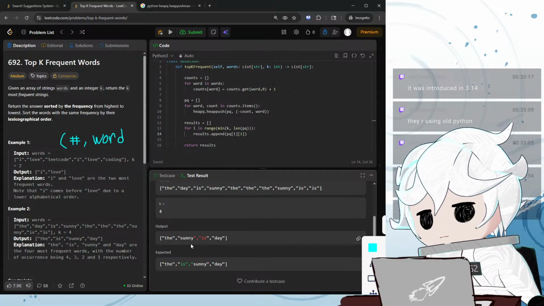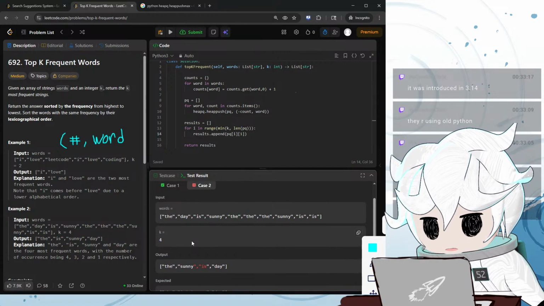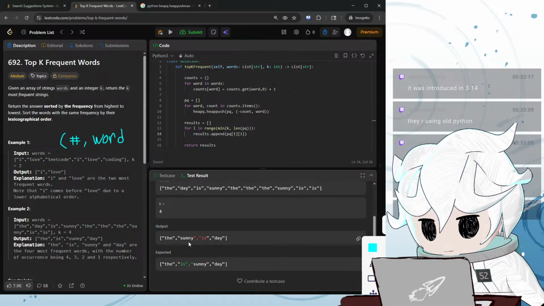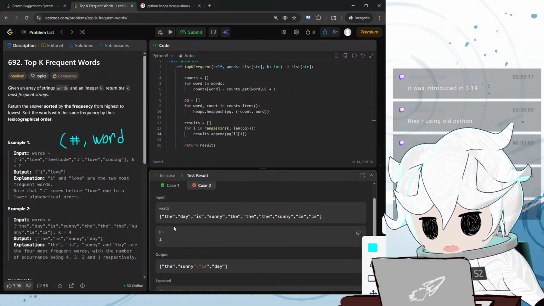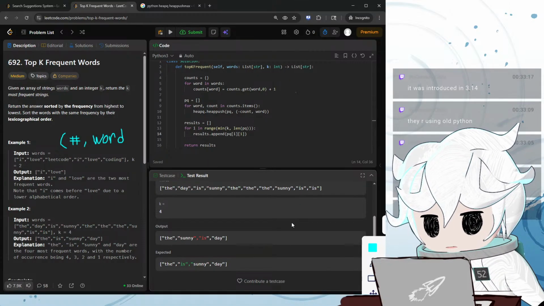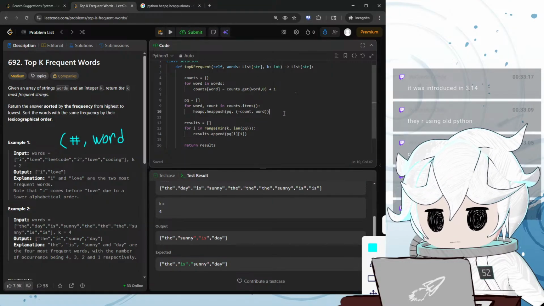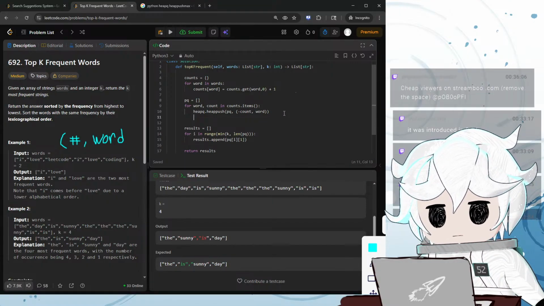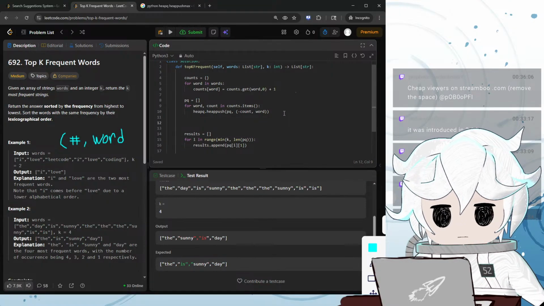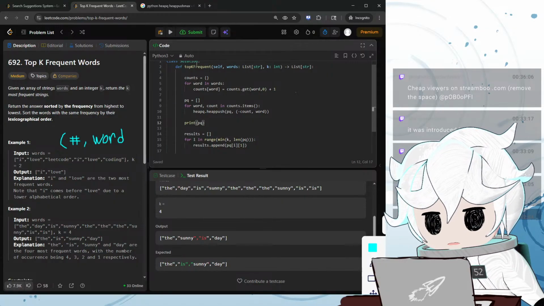Oh wait, this is not alphabetical order. I switched sunny and is. The day is sunny. Oh, interesting. Is has 3 counts. Shall we print out what PQ is?